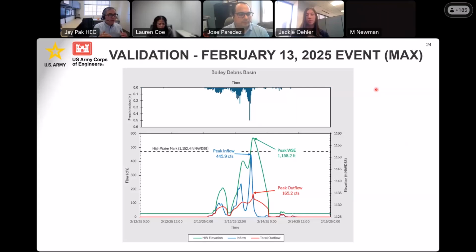We have a dynamic reservoir volume reduction based on the sediment or debris inflow to the debris basin. We have a dynamically updated elevation-area, elevation-storage curve based on the sediment deposition. With that, HMS provides the water surface inside of a reservoir element, and we compare that to the observed.